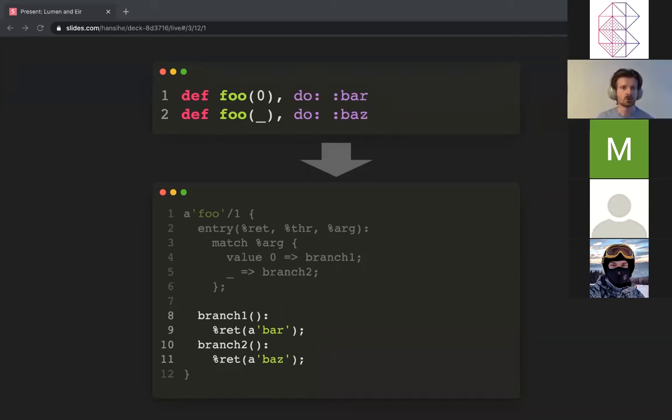You also notice that we're accessing the return continuation that's defined in the arguments of the entry in a different block. This is allowed since there's no way for the control flow in the function to reach any of those 2 blocks without going through the entry, right? The entry is the only entry point in the function, so we can use those values. This is how our scoping works in EIR, in all cases.